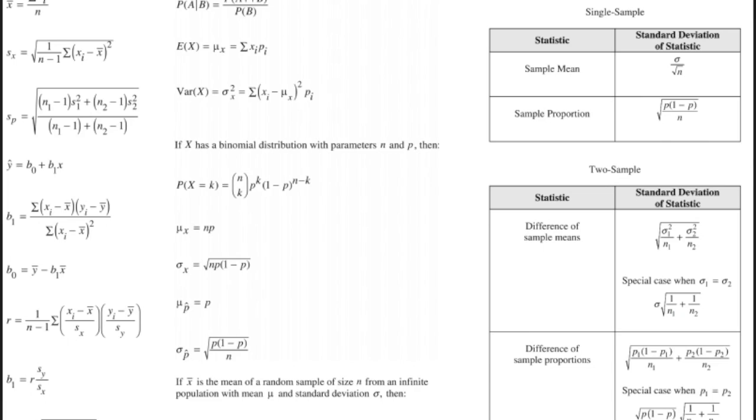Statistic would be like your p hat or your x bar. Parameter would be what is true about the population, which is typically your null hypothesis. And then for standard deviation of the statistic, we use one of these formulas in this lovely table depending on what type of problem it is. So one sample mean, one sample proportion, two sample t-test, t-interval, two sample proportion, or two proportion z-test or z-interval. And then last but not least down here you have your chi-squared formula, if you needed to know that.